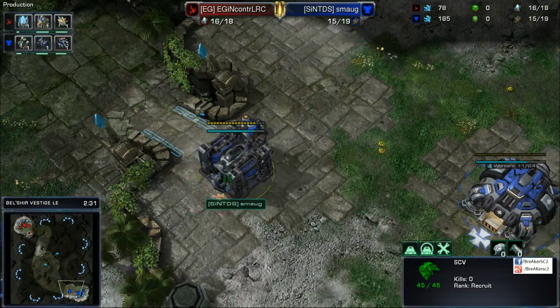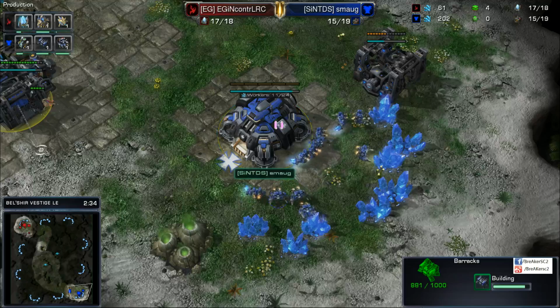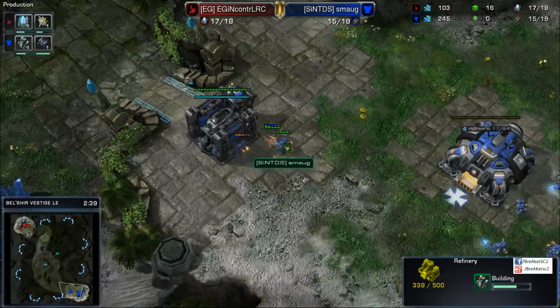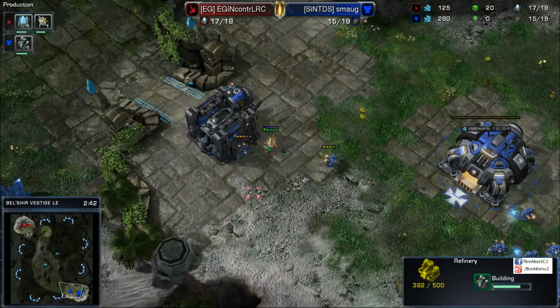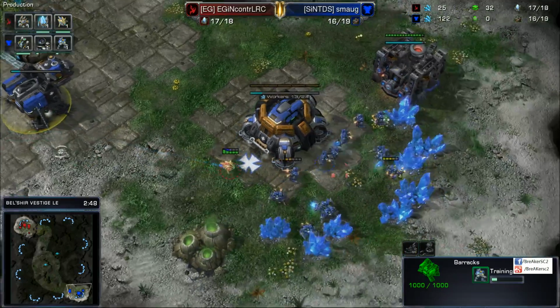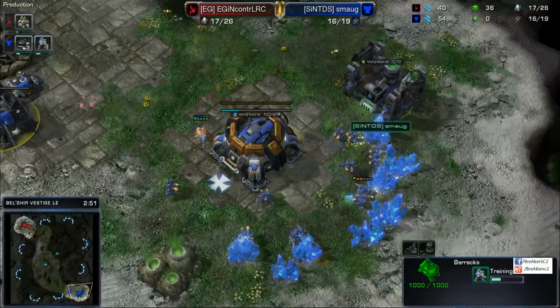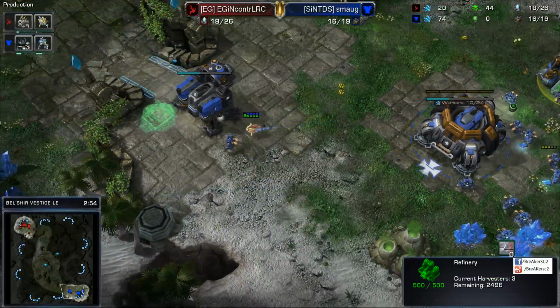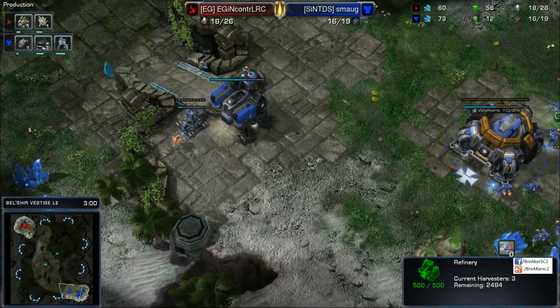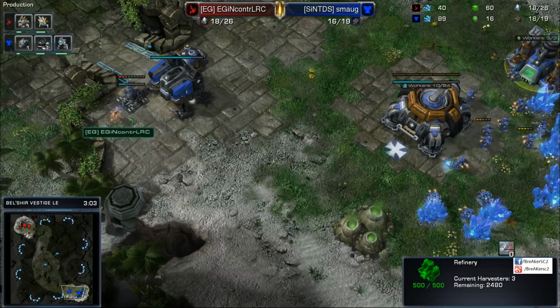Also, let's talk about the map a little bit more. Smaug. Let's see here. Looks like he's taking a little bit of probe harass from EGiNcontrol. I mean, EGiNcontrol being a really annoying guy, but he doesn't kill an SCV just yet. First unit in production is going to be a Marine. This kind of looks like a bit of a late 1-1-1 coming from Smaug, to be quite honest with you all. But that probe, it's trapped, it's not getting out.